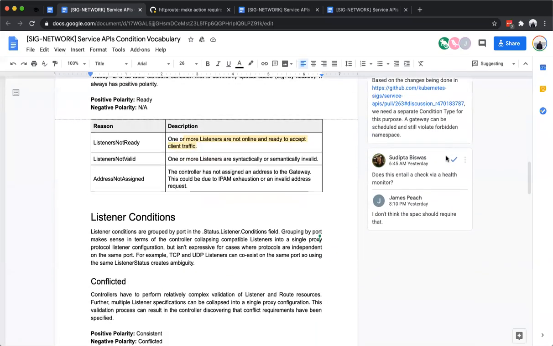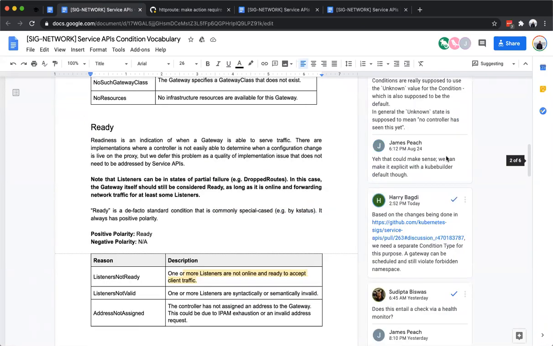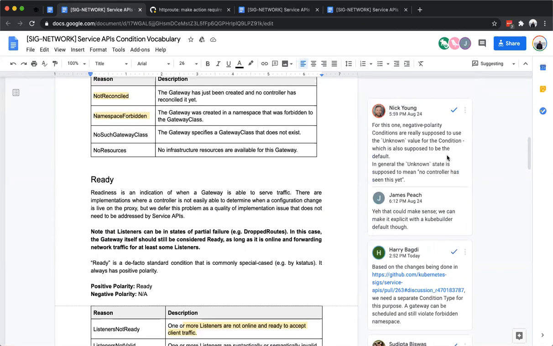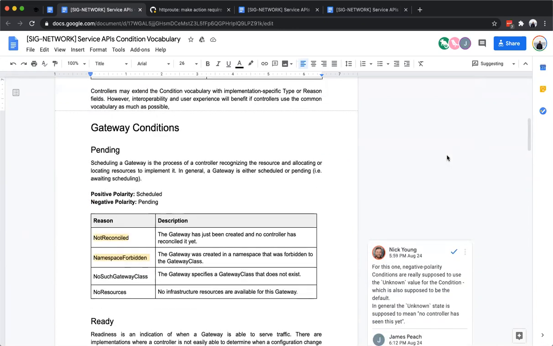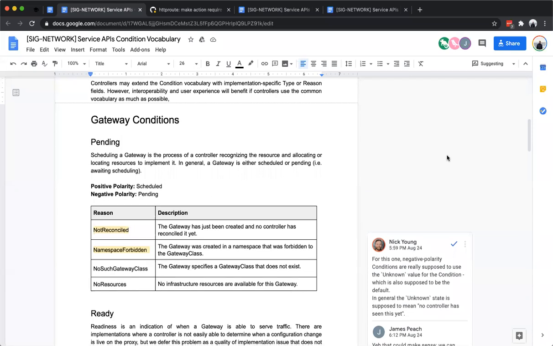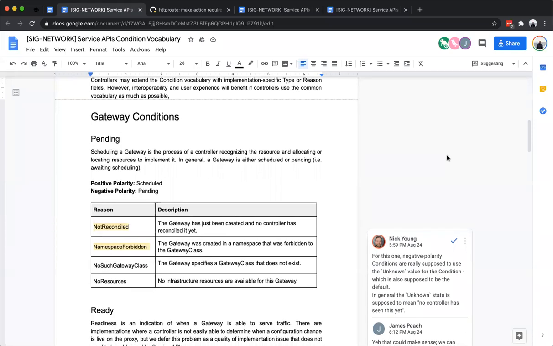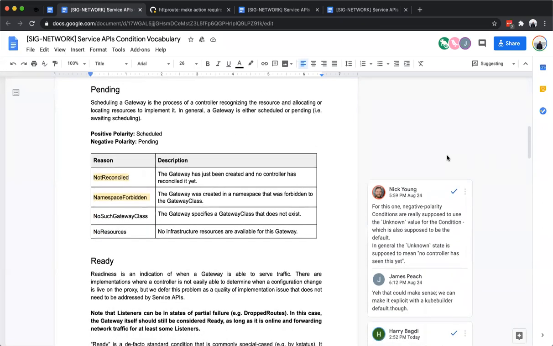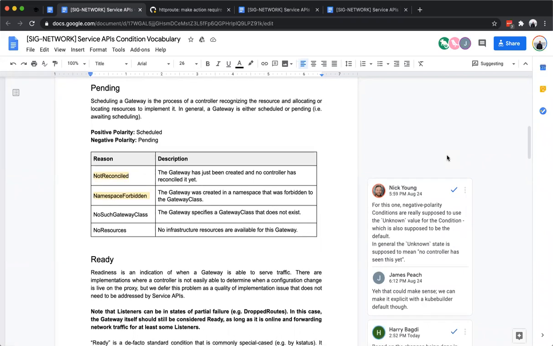So for Gateway, there's really only a couple of conditions at the moment. There's Pending, which is the state between creating the resource and allocating or finding some kind of underlying infrastructure to instantiate that resource on. That's what we've talked about before, the concept of scheduling the Gateway.